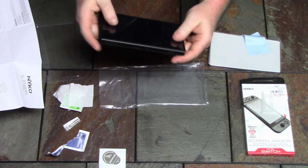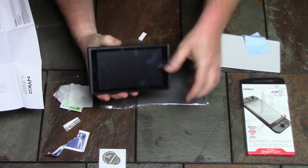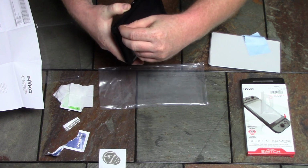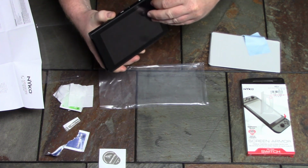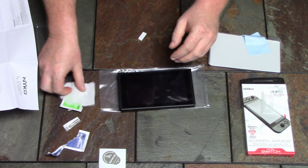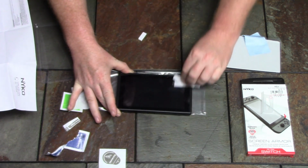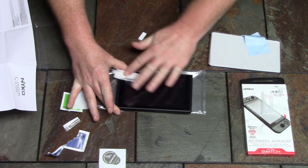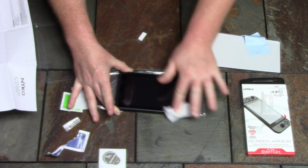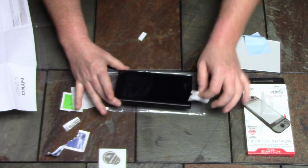Now the thing's just dirty on the top from me adhering it. I don't know if this one has another layer over it. Some of them do. I kind of don't think this one does. I think it was just once and done. So now that the screen protector is completely on, I'm going to wipe it again. So I'll hit it with the wet wipe here because that thing's fingerprinted up from me touching it and I do not like that. Alright.